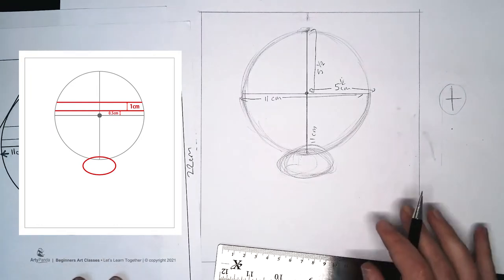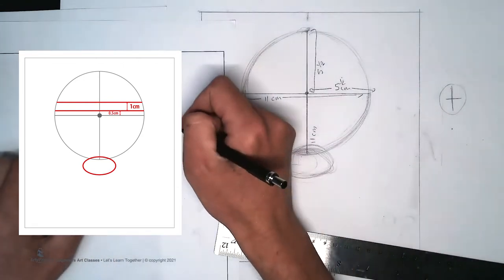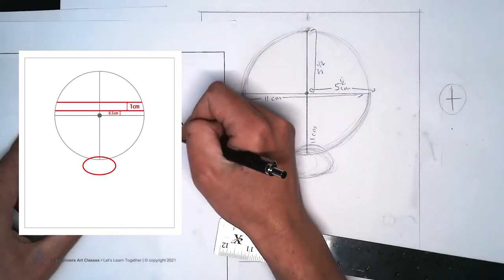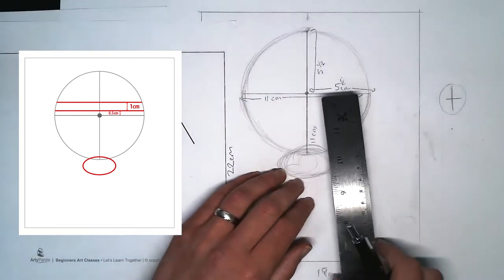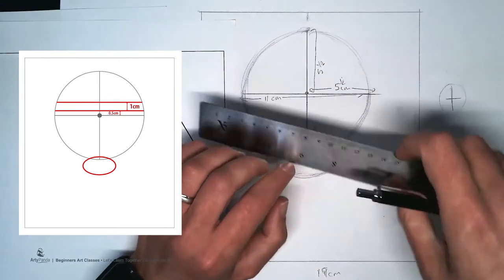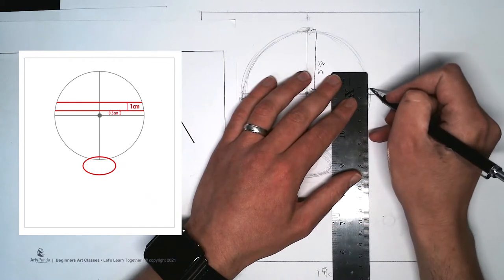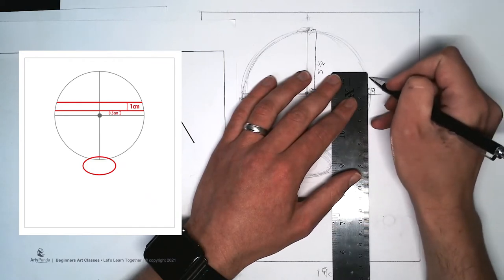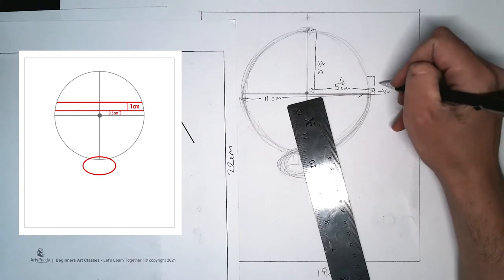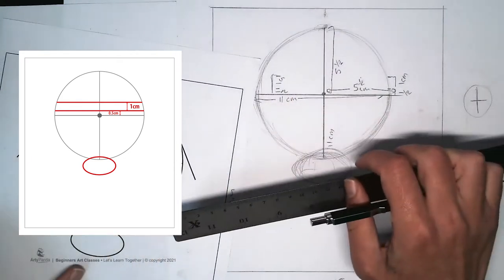And this is what I want to show you. This is probably where it's going to get complicated if I explain. We need to create two lines, which is where the eyes are going to fall in. From this line going across in your X, I'm going to measure 0.5 centimeter from this line and 1 centimeter from this line. So this is 0.5, this is 1 centimeter, and I'm going to create those lines.